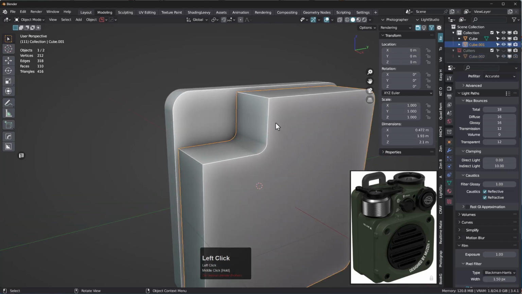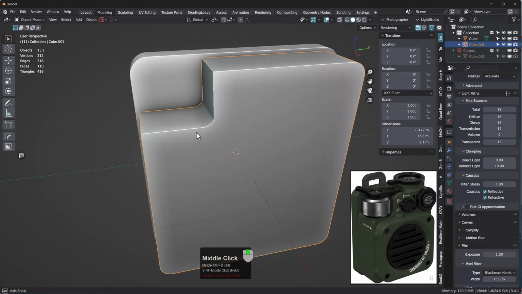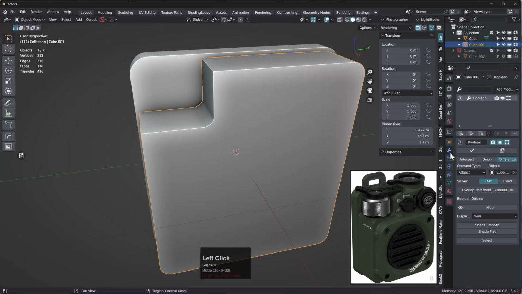Okay, so in order to bevel this edge and this edge, we have to apply the boolean, and this will be done in the modifier panel. It looks a little bit different, mine from yours, maybe because of an add-on I have installed, but it doesn't matter.